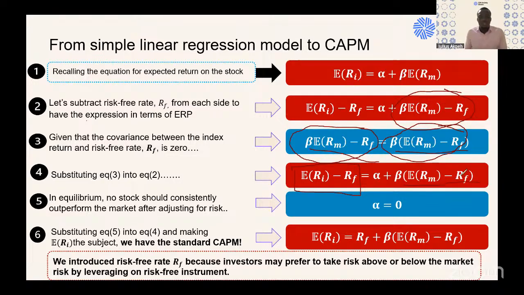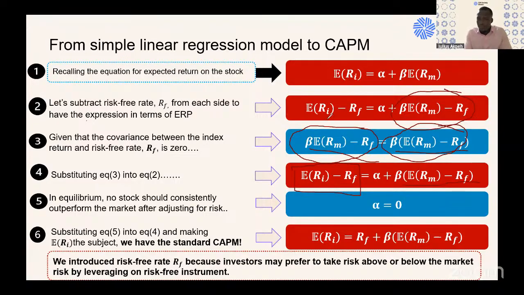Now, how am I going to test whether I am right? I'm going to do the regression again. If I do the regression, I expect that the beta is the same. The beta doesn't change. If the beta of the regression changes because of this new methodology, then I am wrong.